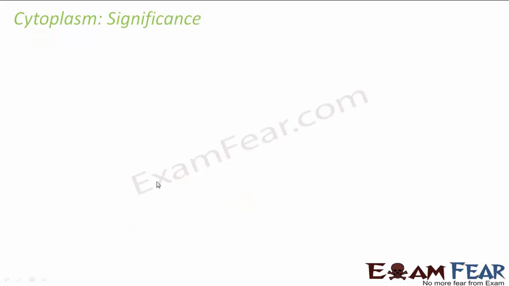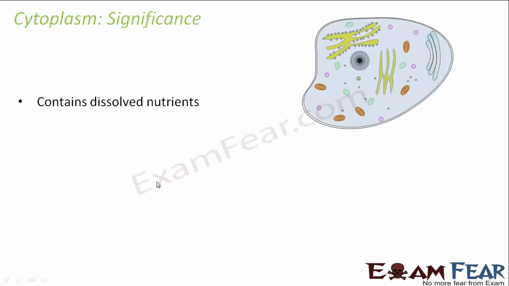So what is the significance of cytoplasm? The first one, it contains dissolved nutrients. Many dissolved nutrients are present in the cytoplasm. See, in order that an organism lives, it is necessary that the cells are alive. And for the cells to be alive, they need some nutrients. Those nutrients can be in the form of proteins or water or certain gaseous nutrients like oxygen or carbon dioxide. Now, as I mentioned while talking about the nucleus, they produce ribosomes which contain proteins. Similarly, in cytoplasm also, there are some dissolved nutrients which support the cell.